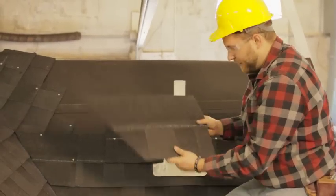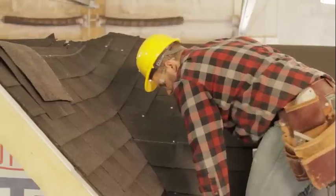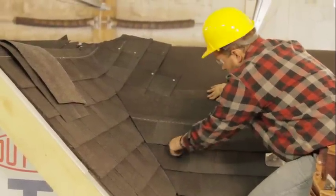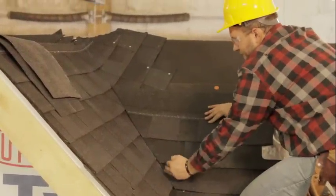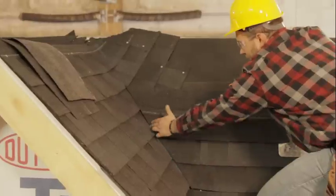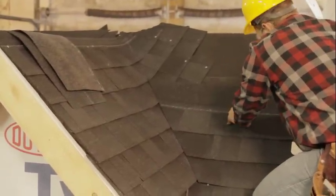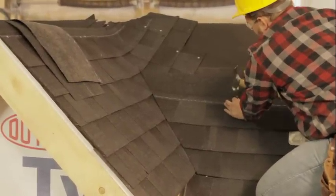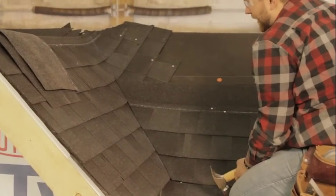So since we marked it right on our chalk line here, as we put this into place now, we can see it's gonna line up right with our chalk line. And you can see we can have that finish edge now starting here. So I'm gonna go ahead and put this in place. And then we can finish roofing this side here.